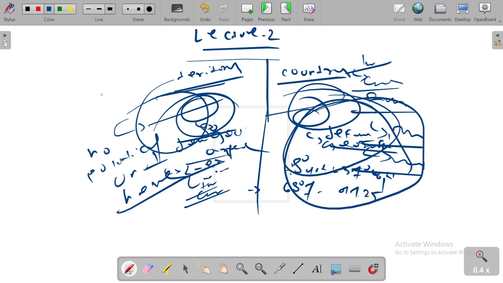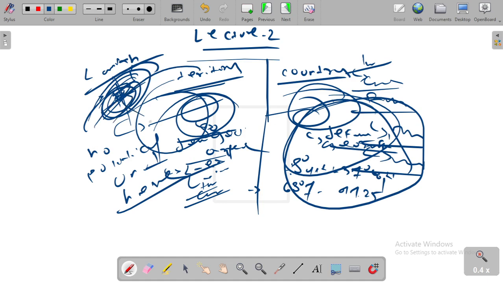So if a dispute arises, what is the dispute like? Let's say Ladakh is a disputed territory, because China is claiming it and India is also claiming it. China said this is our area. India said no, this much area is ours. So this is the disputed territory. We can say Ladakh has a geographical unit, with some latitudinal and longitudinal extent. But in the disputed area there is no settled political unit. India is trying to establish its political unit, and China is also trying to establish a political unit. So this is the territory, and this is the country.